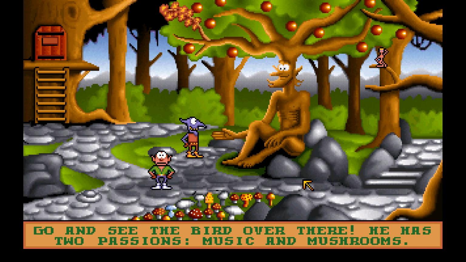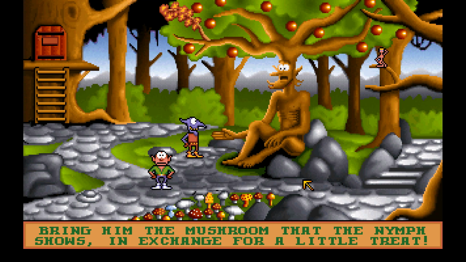Go see the bird over there. He has two passions, music and mushrooms. Bring him the mushroom the nymph shows you in exchange for a little treat.